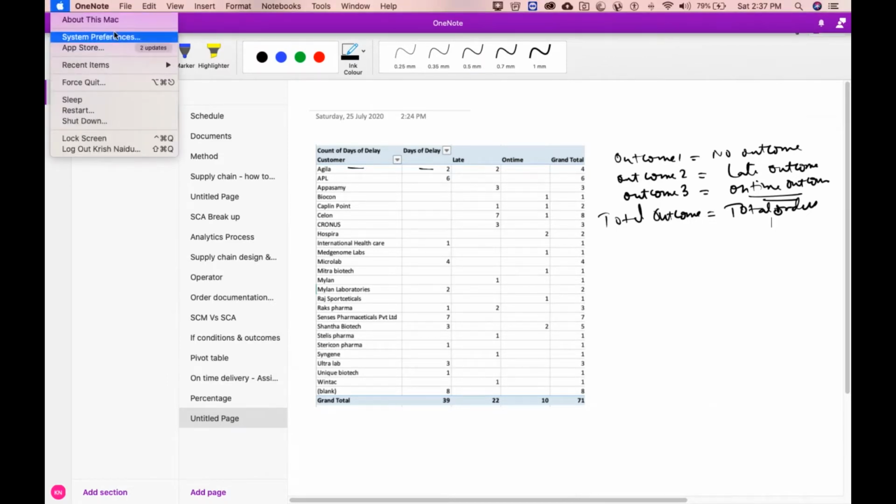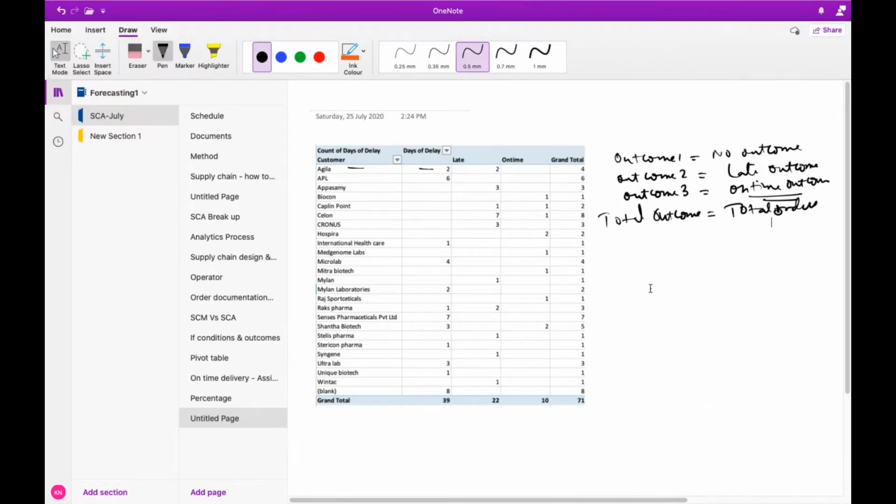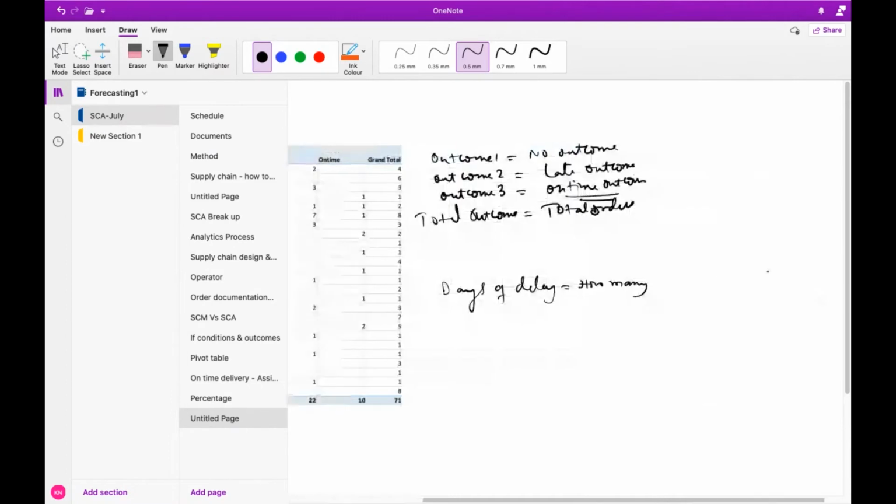So this is also the days of delay, Krish. See, days of delay is all about calculating the days of delay. How many days of delays are there for each order? Take this.